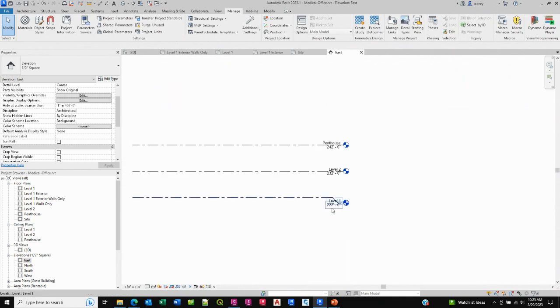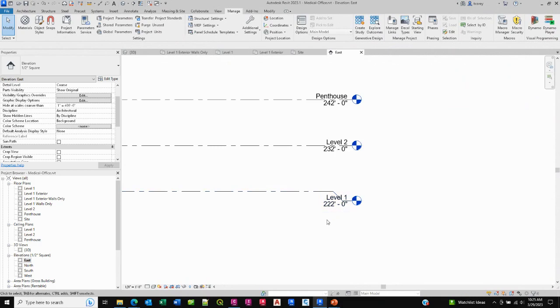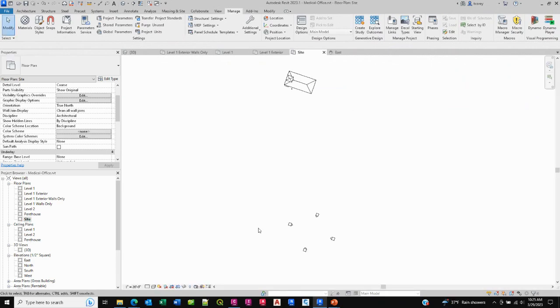So that we match, we're 2 feet above the finished floor coming in from that surface for our Level 1. Level 2 goes to 10 feet above. Level 3 is 20 feet. I set these ahead of time, so now my building is placed in 3D already. Okay, so we go back to site.